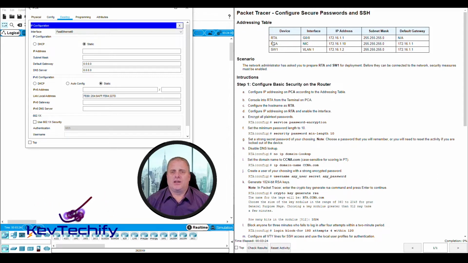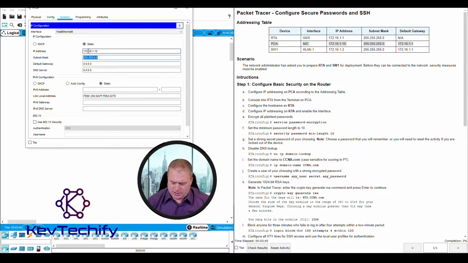Now I'm going to set it according to the information in our addressing table. We're going to set up a static address, 172.16.1.10. Our subnet mask is 255.255.255.0.